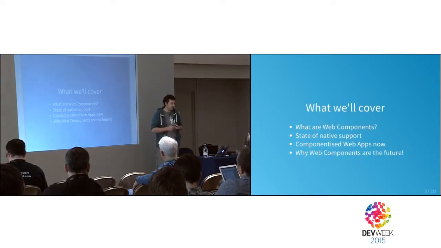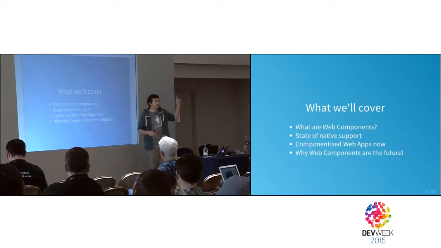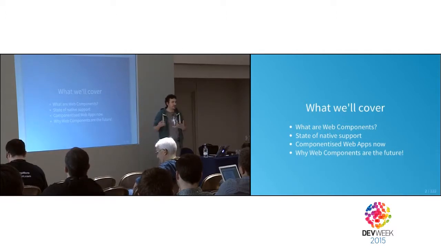I used to work for a company called Kaplan Systems and on the Blade Runner JS team. And that was all about building applications out of components, modular components. So that's why I like the idea of the native support, because I think that's the way that web applications should be built. And then hopefully I'll convince you why they're the future.